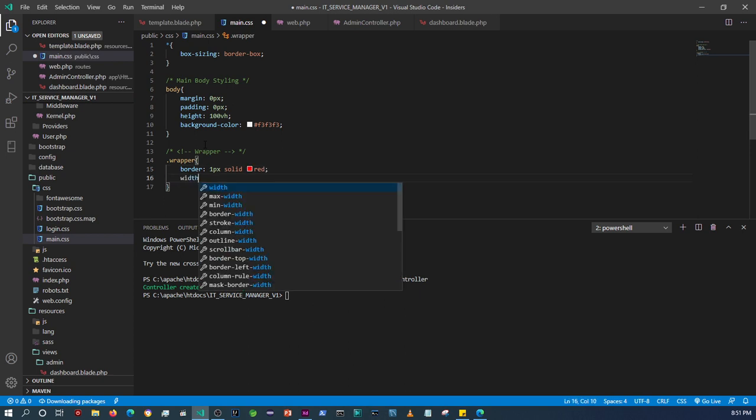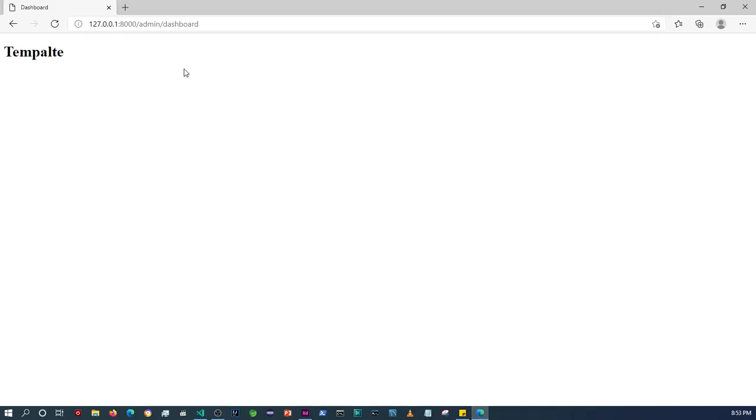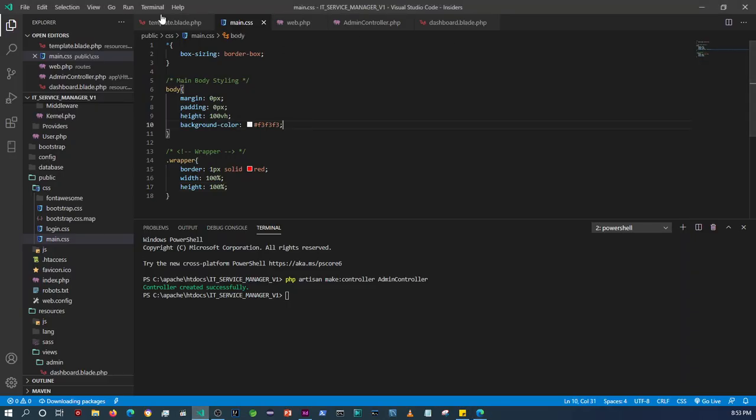I'll say width 100% and then height of 100%. Okay, let's just see how it looks. Oh, sorry, I forgot about that.